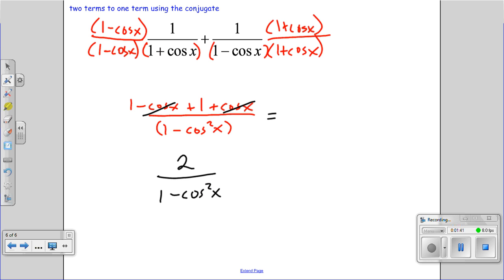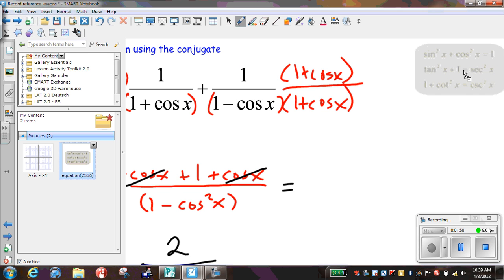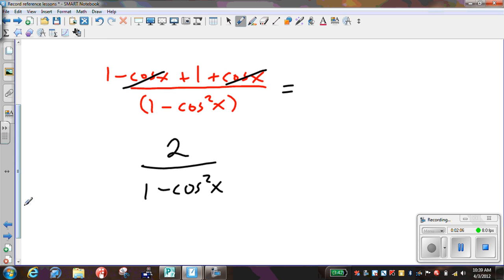Now again, notice we're not done yet. So again, I'm going to pull out my Pythagorean identities, and let me pull those up here, and go back to this. So what we have here is 1 minus cosine squared. I'm going to get that from this one right here. And simply all I do is move the cosine to the other side, and we should have sine squared on the bottom. So basically, I'm going to substitute this out, 2 on top, and replace that with sine squared of x. Okay. And again, I'm not done yet.